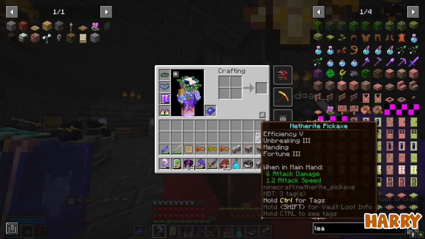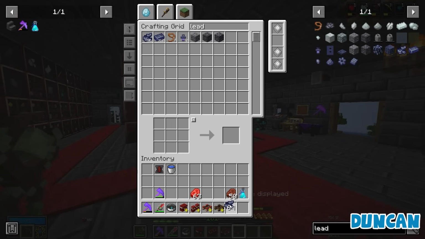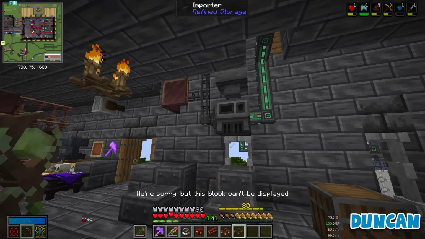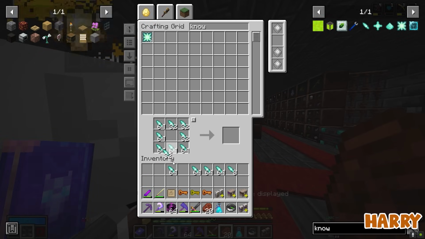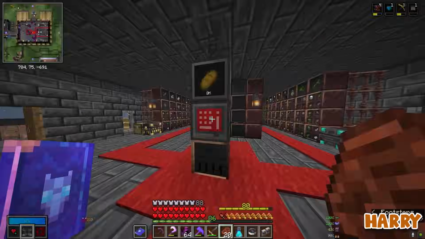I have no idea. I couldn't guess. The amount of lead required could be anywhere between 10 and 10,000. The way Minecraft mods work, there's no way of knowing. We have lots of knowledge. I'm going to unlock us a furnace so that these furnaces don't drain our power. We're very profitable on knowledge right now.